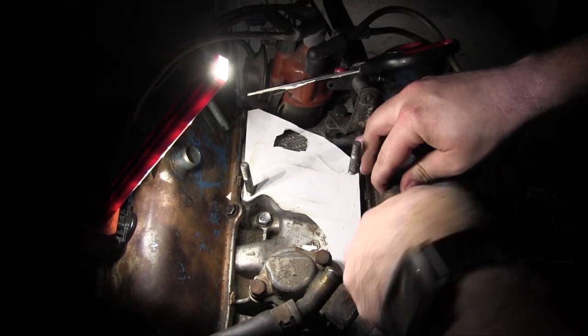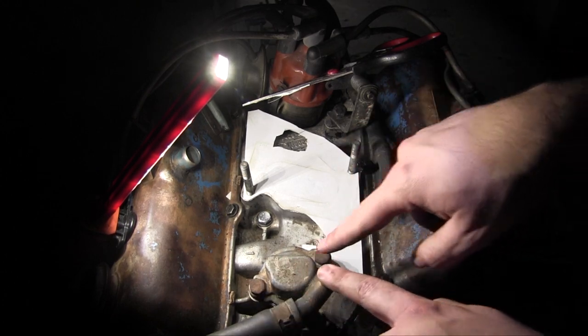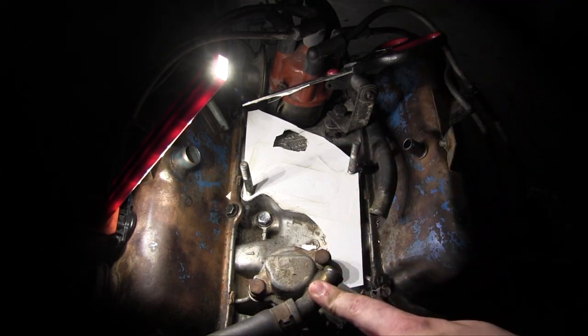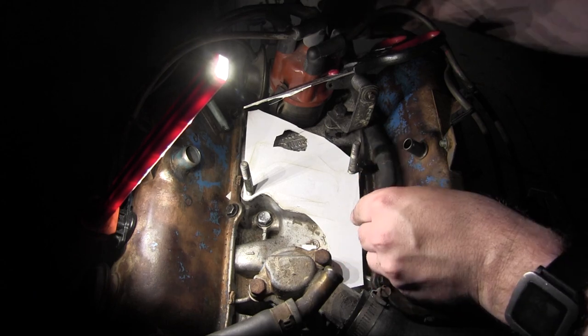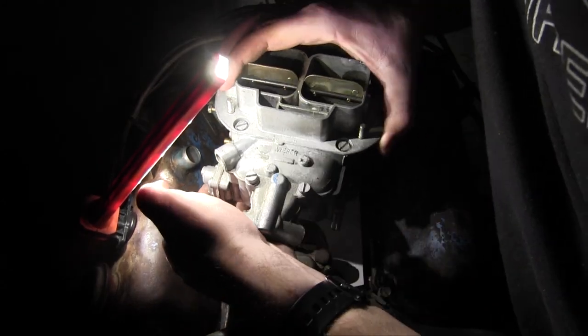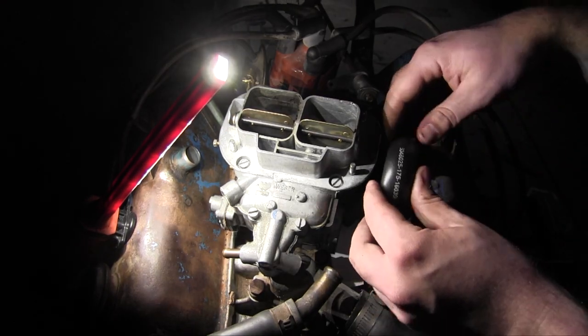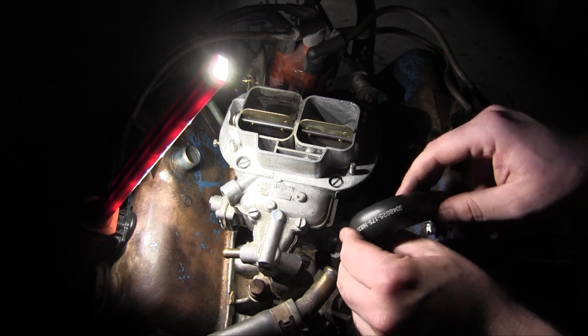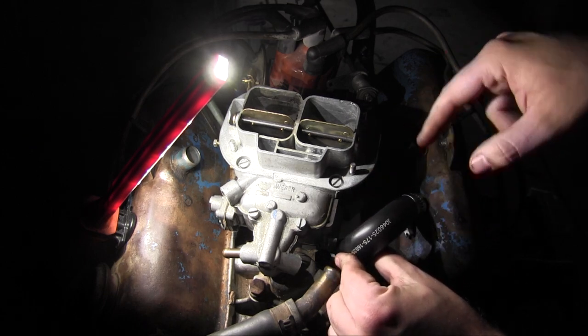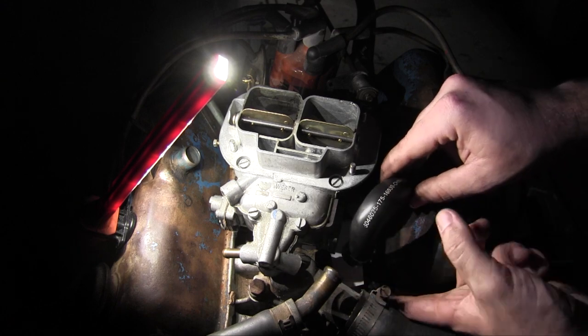There's that. There's that. I may just scrap the hard pipe altogether and just have a soft coolant line go all the way across the engine here. Regardless, let's just kind of wiggle this out of the way. Now that I've moved that bit of coolant line out of the way, there is plenty, and I'll have to get a new vacuum hose because this doesn't reach, but there seems to be plenty of mounting space up here.